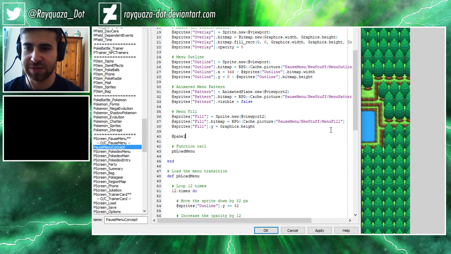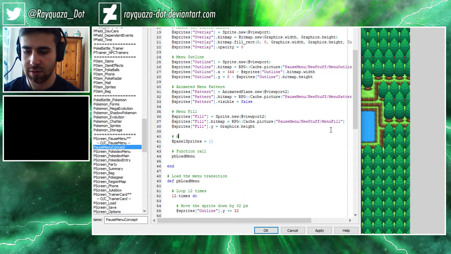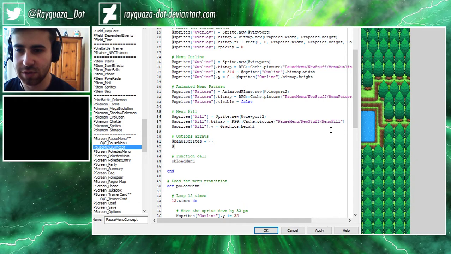I'm going to call these panel sprites, and that's going to be, so we're going to go options arrays, because we're also going to want another one called icon sprites.